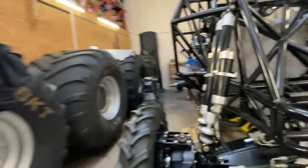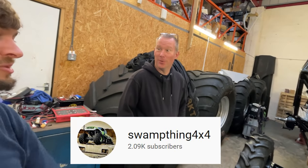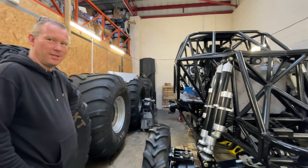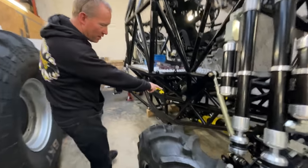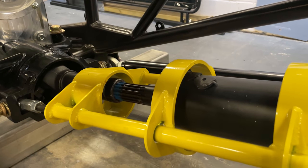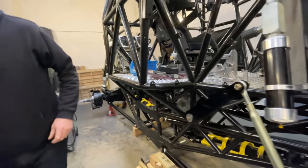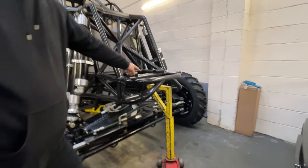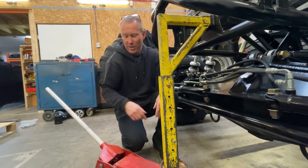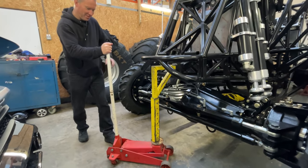Next we've got a little play with the shock absorbers. We have the main man Tony from Swamp Thing in the house — he's got one of the UK's top monster trucks, and he's got a YouTube channel too. We're going to check the prop shaft because we've got a bit of engagement down there. We want to know how much the prop shaft moves when we take the truck through its full articulation. We've put the jack on the front and jacked it up through 100mm of travel — from being low to up it only moved 2mm on the drive shaft.